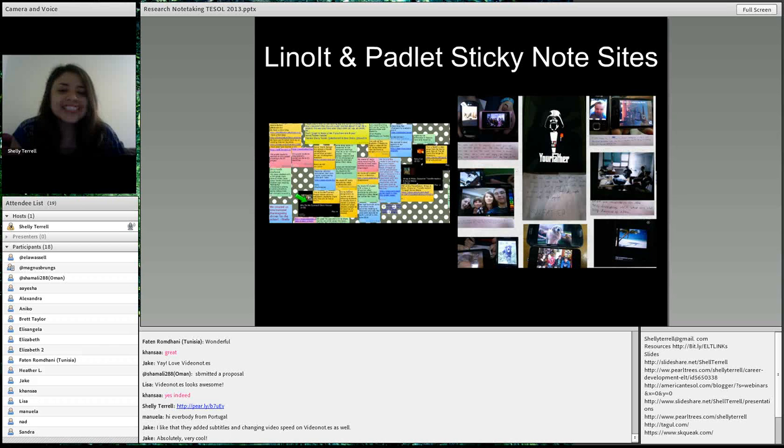This is sticky notes online, so it works on any device, Apple devices, Android devices, and what it is you can add text in a sticky note. You can add the actual link to what you're showing, like maybe if you're showing a video, or if you have a document, you can even upload the document and they can access it there. They don't have to register, so that's a really good part of it.